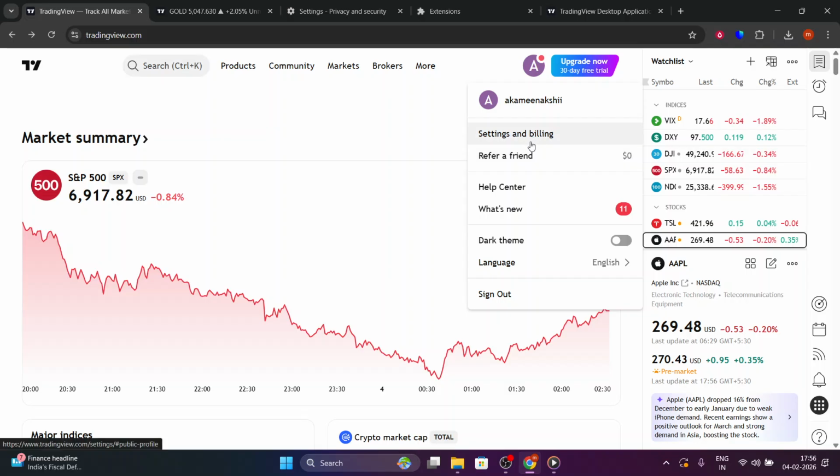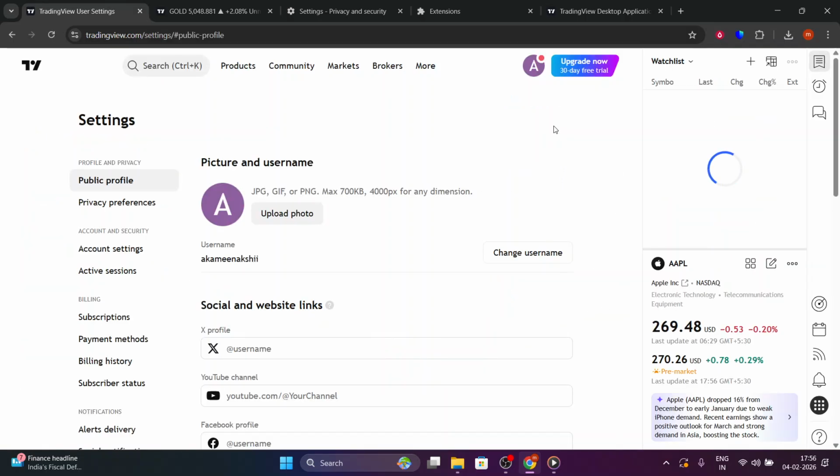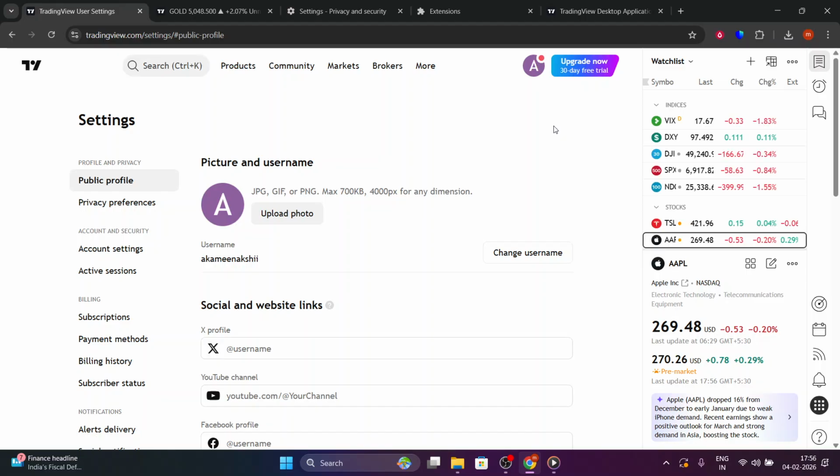Right in that menu, you'll see your username displayed prominently. This is your TradingView handle, the identifier others see. Don't confuse it with a display name or your full name. The username is the unique tag tied to your profile. If the menu shows multiple lines of information, the one that looks like your handle is the username. Take a moment to copy it if you need to share it or store it for later.